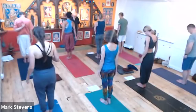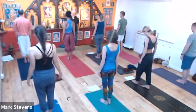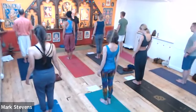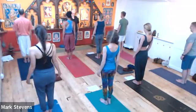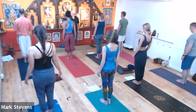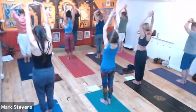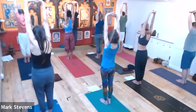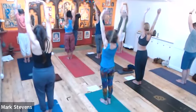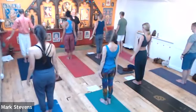Tadasana, vinyasas. Standing in Tadasana, ujjayi breathing. Chest up, chin slightly down, look hard. Inhale, raise the arms over the head. Flip the palms, lift out of your hips. Pause. Exhale. Tadasana. Inhale, same thing.